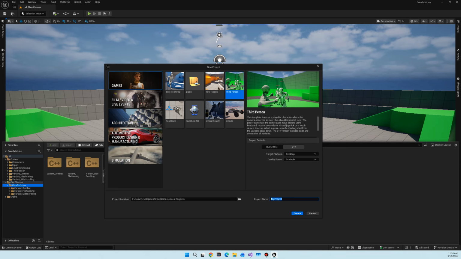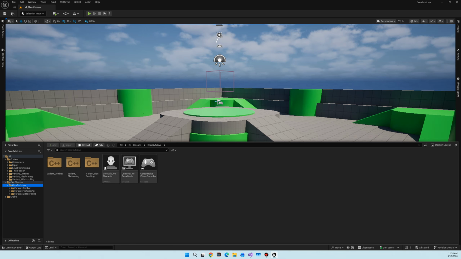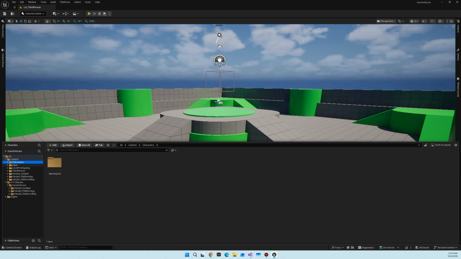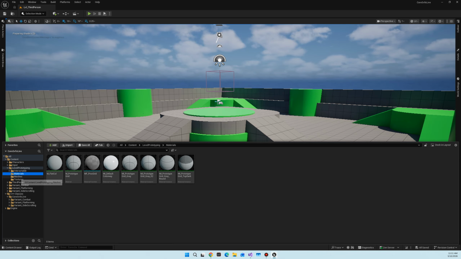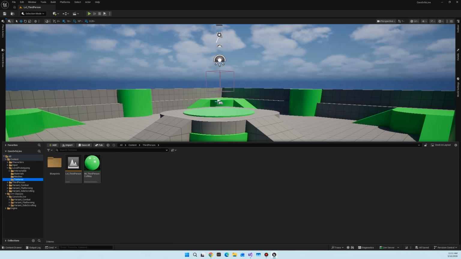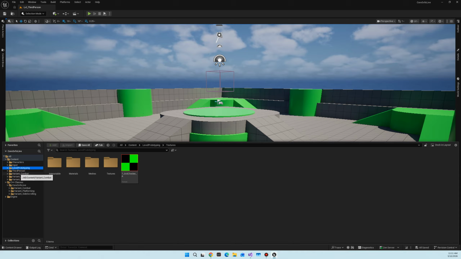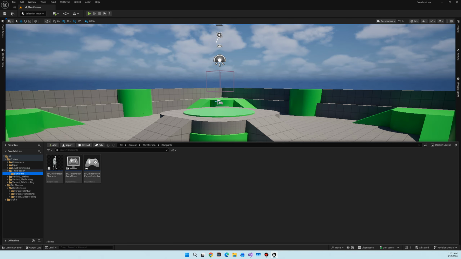And then give it a name, hit create, and once Unreal Engine has done its thing, it should give you a solution that looks like this. So again, content, we have the character, you've got input, level prototyping. Oh good, they've got some level prototyping stuff in here. That's always good. Not that we need any of that. Under third person, we've got the blueprints.